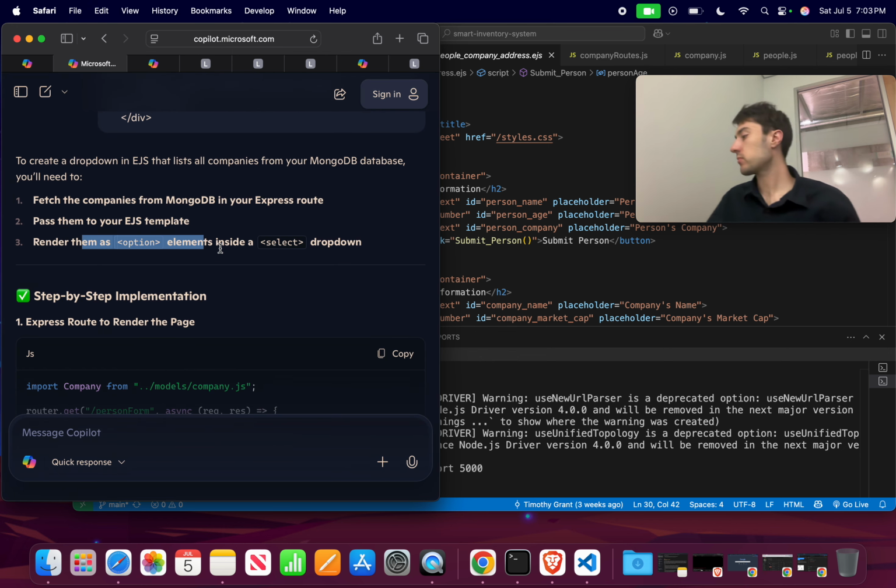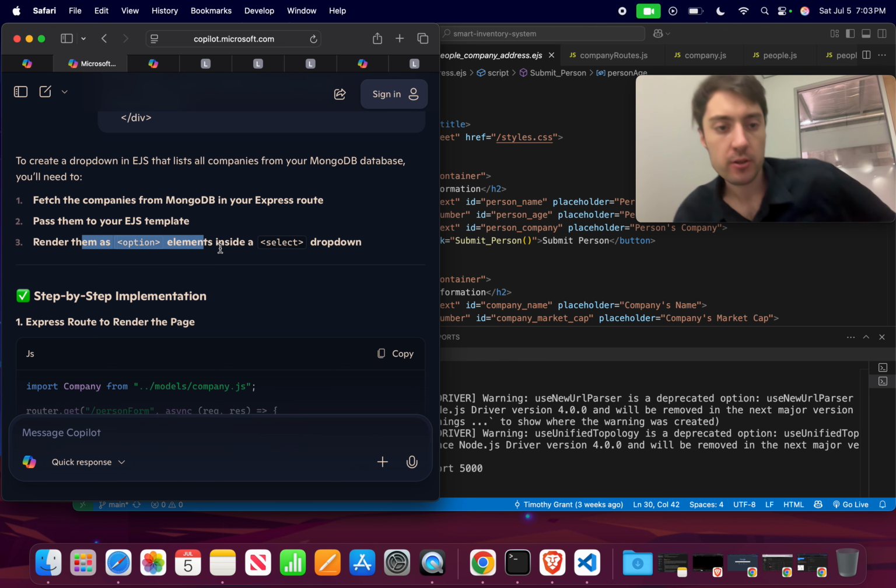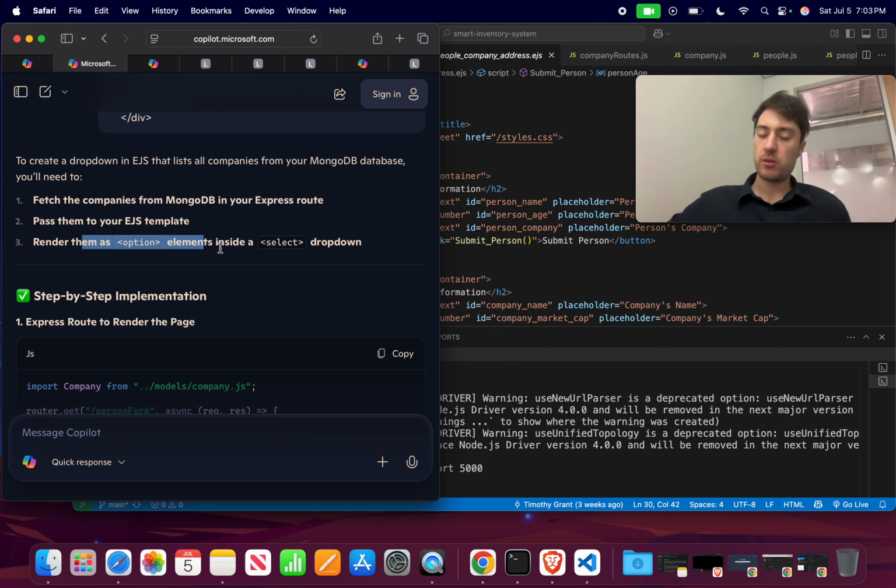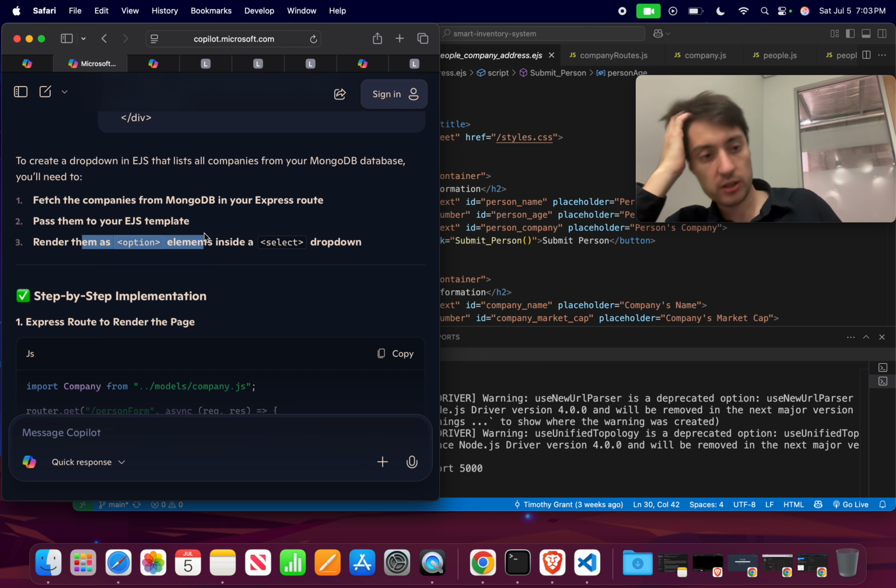So to create a dropdown in EJS that lists all the companies from your MongoDB database, you'll need to, number one, fetch the companies from MongoDB.